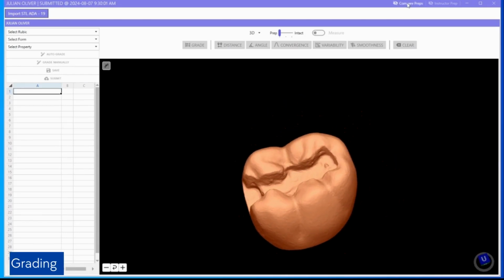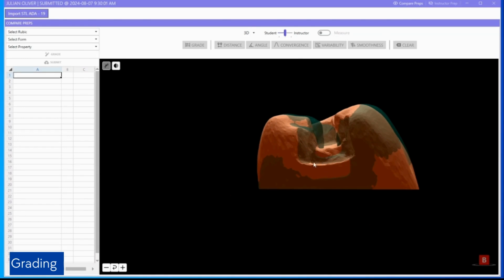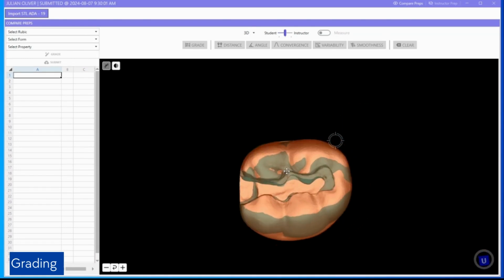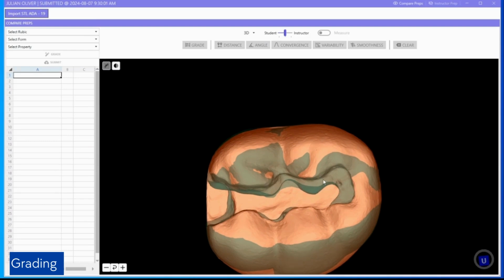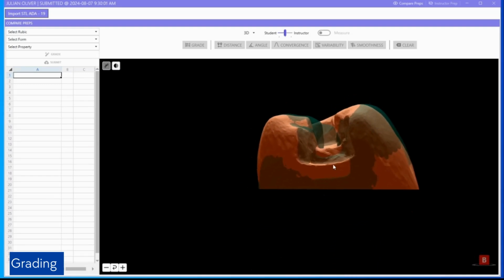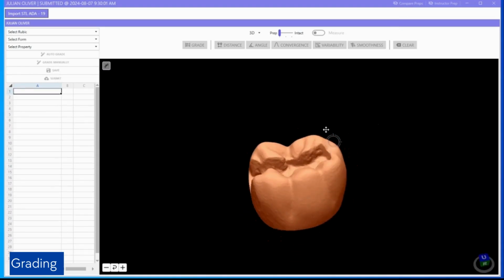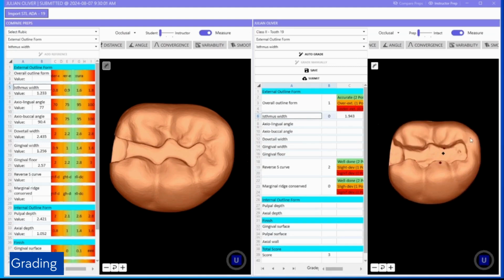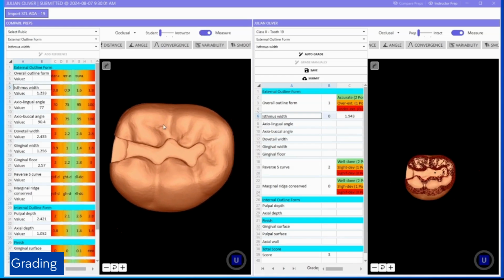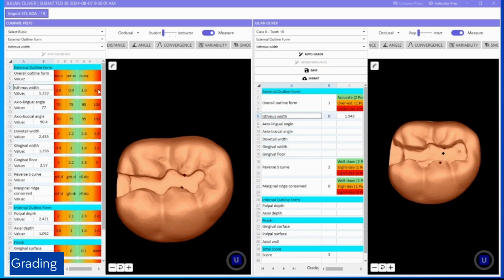Here, you can inspect the student's prep from multiple angles to assess its conformity to clinical standards. Comparative analysis is facilitated, allowing instructors to juxtapose their reference prep against the student's work, highlighting discrepancies directly. This overlay feature demonstrates the student's deviations from the standard prep set by the instructor, visible in real time. The green color represents the instructor's prep. By analyzing this side-by-side view, one can identify variations in depth and contour between the instructor's and student's preps. Disabling the overlay shows the original student prep once again.